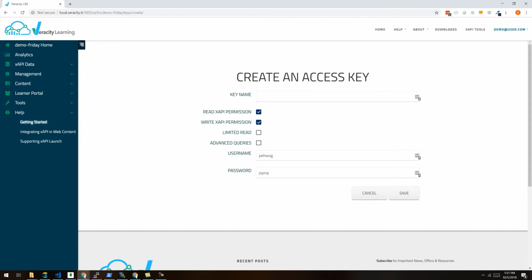Now, something that happens pretty frequently on the production environment is that people attempt to submit their LRS.io username and password. That actually doesn't make a lot of sense because each user might have multiple LRSs, and we really wouldn't want to be reusing the same credentials for different databases. That would be a big security problem. So instead, you have to allocate one when you first log in and create a new account or create a new database. Of course, we set this up for you when you have the sample, but for people who are new to this and doing it on their own, I think it's valuable to look at this.